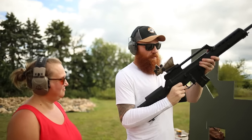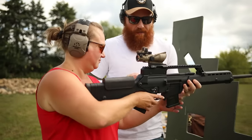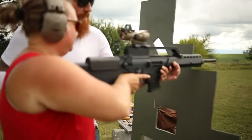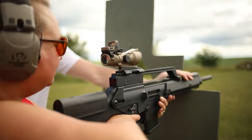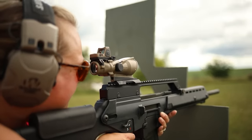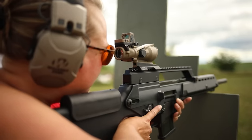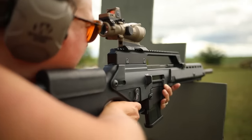Charging handle, safety on. Now I'll hand it to you like this. And you get into the gun, and then when you're ready to fire, we'll drop that safety, but not yet. So is this at a comfortable height for you? I think so, yes. And then we're gonna put our cheek on that right there. And we're gonna see if we can see through the optic. Can you see through the optic? Take our trigger finger off our trigger there. You good? And then we'll take the safety off, and then you can shoot at your leisure.